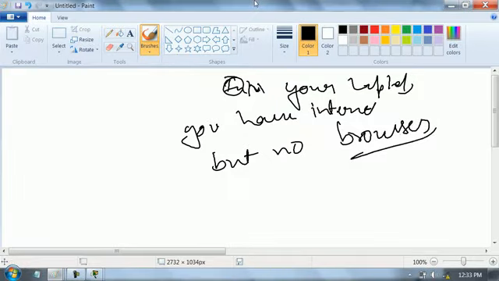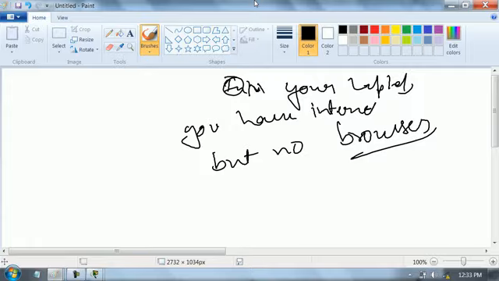You can access internet. How? Is there any way? You have to check your Facebook messages. How will you check your Facebook messages? Through CMD. Is it possible? No.